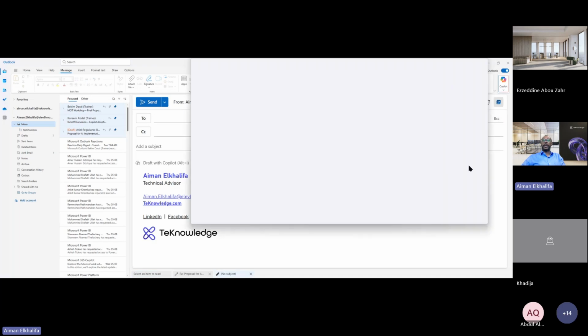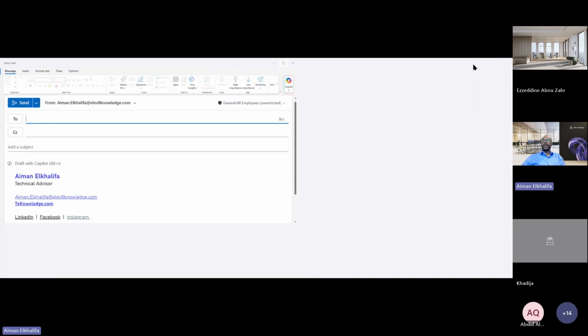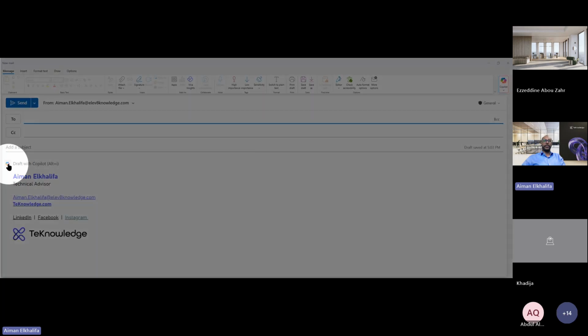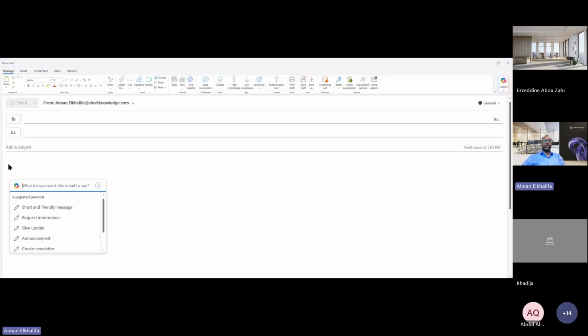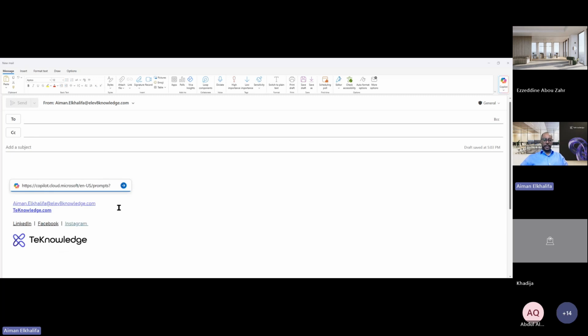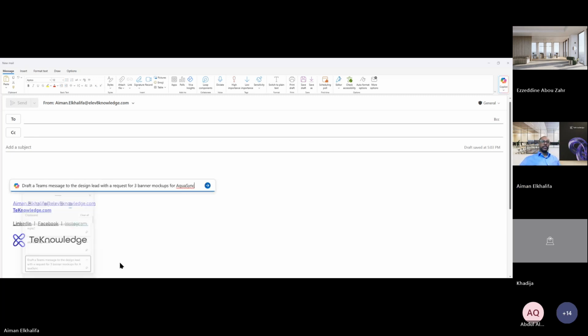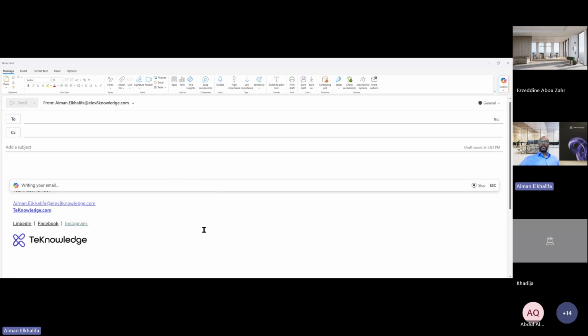And let me pop this one out, make it larger. And now I can draft with Copilot. I'll click on draft with Copilot, type my prompt in here, which was draft a team message, and then send this to Copilot. So Copilot will do the needful for me, drafting the email for me.